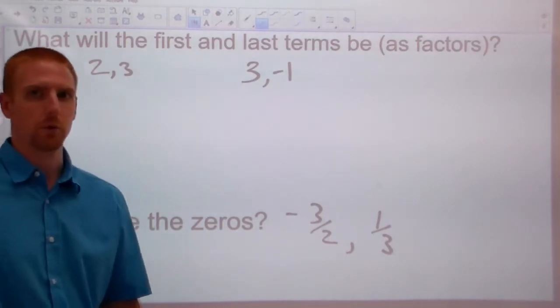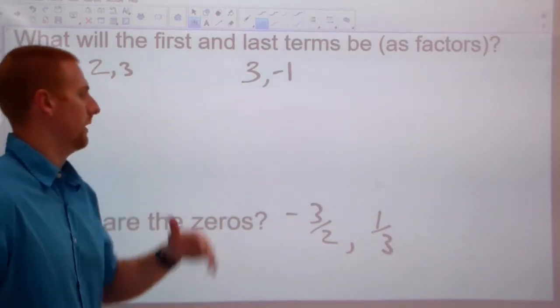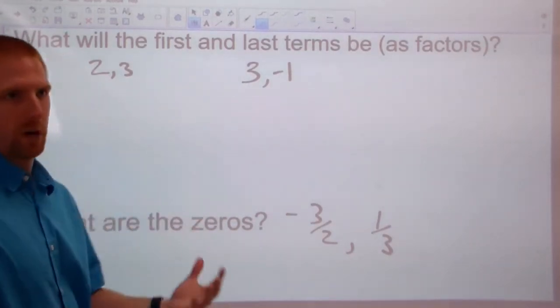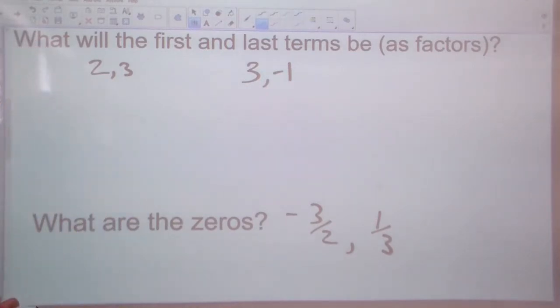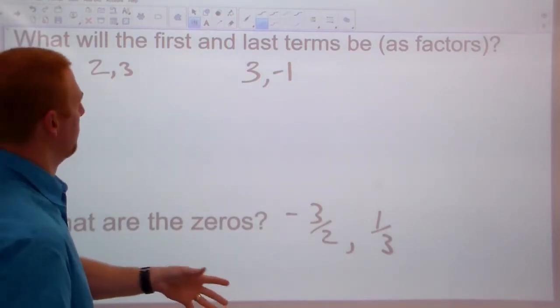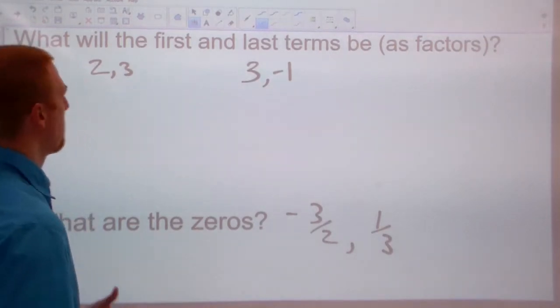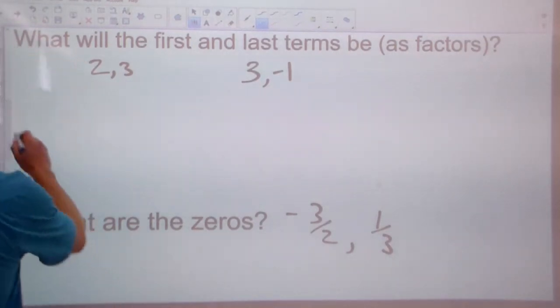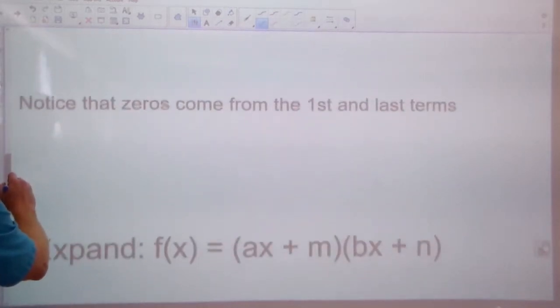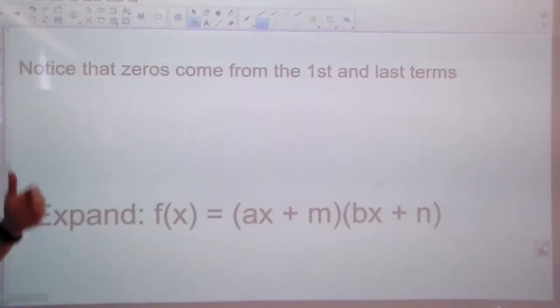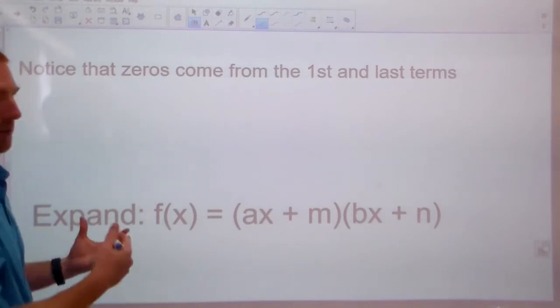Now that's not good enough for a proof, and I picked something that's got 3 in both places. The signs are kind of probably not super clear right now, but hopefully you kind of see how that's starting to play out. And it's not coincidence. That was supposed to happen. And we can prove that it's always going to happen. So let's try to do a little mini proof here. And let's point out the zeros come from the first and last terms, or at least they're factors.